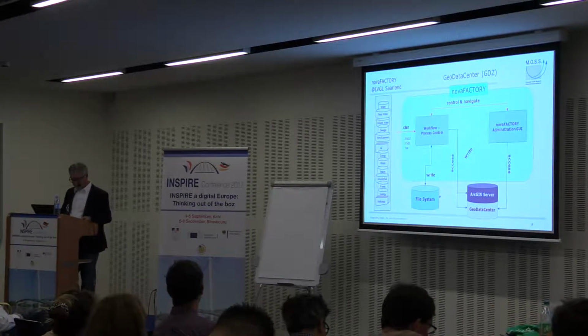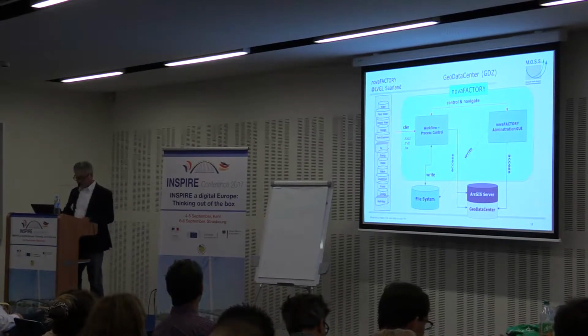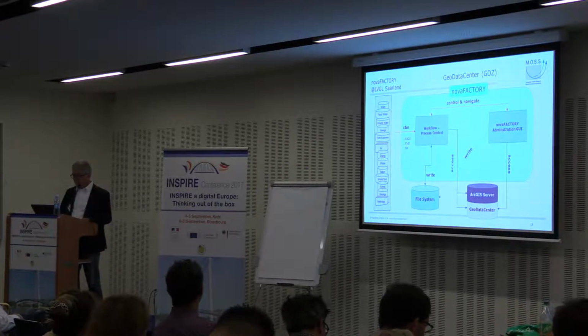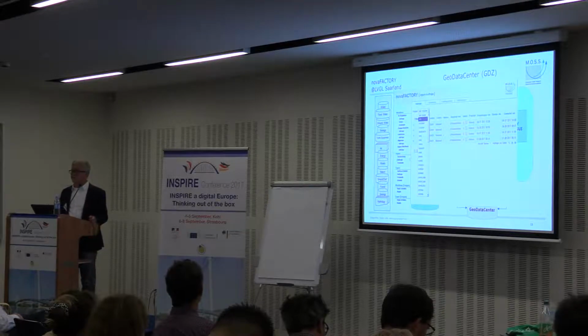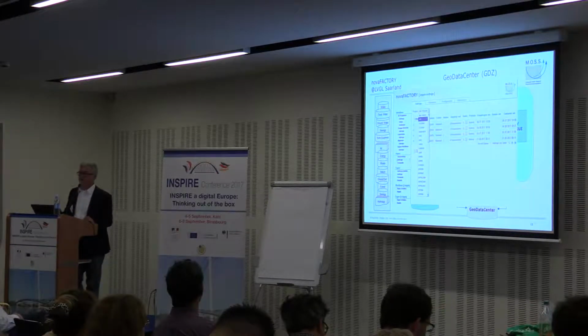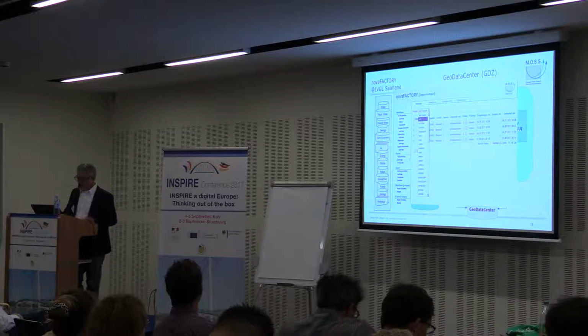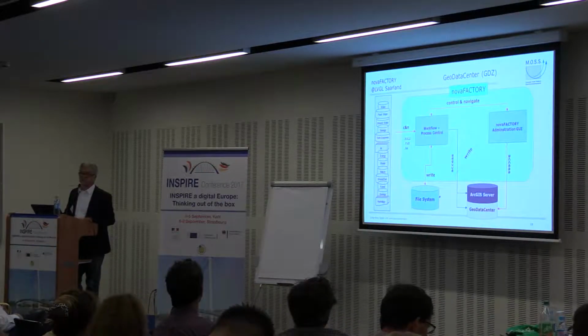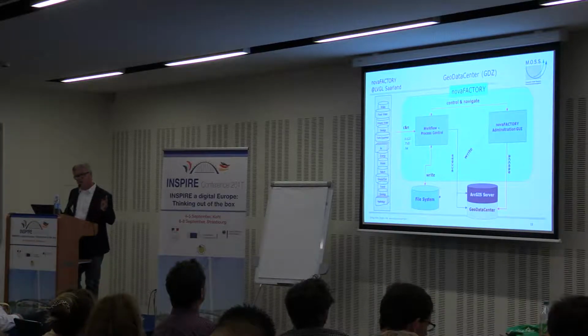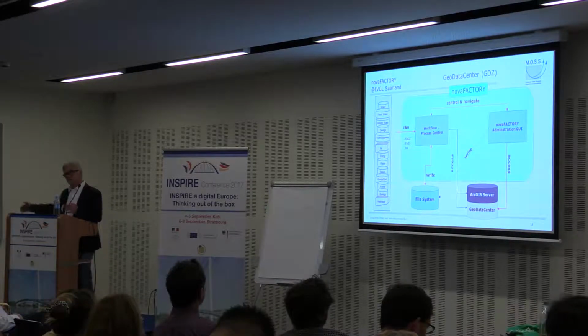The action is controlled by the Nova Factory process, and the Nova Factory Administrator Client provides an overview of running and completed actions and jobs. You always have control over your jobs and the status of the workflow. And then, finally, the data are imported in the customer database. It was a principal workflow. In every workflow, it's the same.